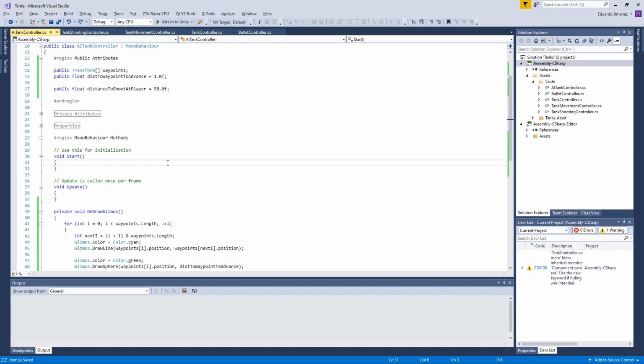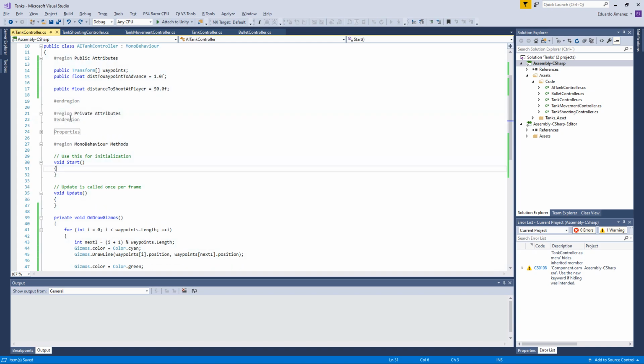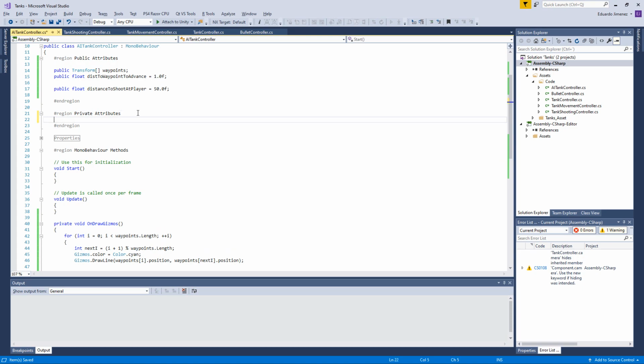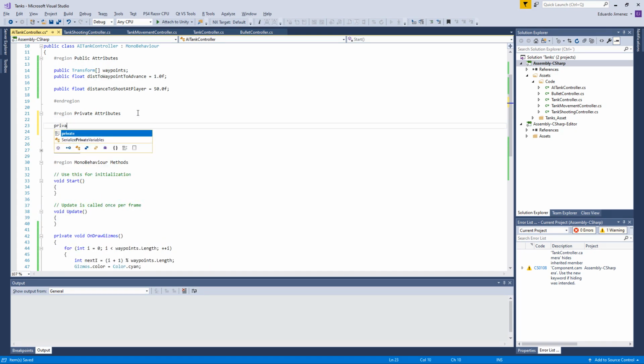So you would think that the best way of starting this is going to the first waypoint first. But maybe later we may decide, how about instead of doing that, we go to the nearest waypoint, and from there we go on normally. In any case, at any point in time, we're moving towards a certain waypoint. That means that we need to store the next waypoint, and by default, we're going to have a 0.